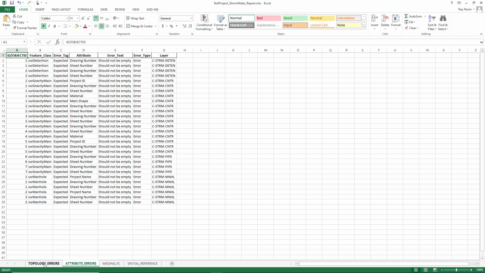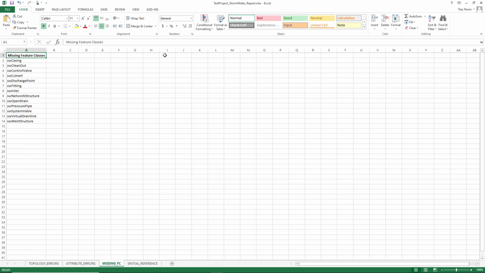The next tab shows all of the errors pertaining to the attribute information. In our deliveries, we require CAD users to populate certain attributes while in AutoCAD. Once the data is converted to a feature class, we can check whether or not those attributes are filled out and if they meet the requirements. Since the attribute information was populated in AutoCAD, it is useful to report the AutoCAD drawing layer, as you see here.